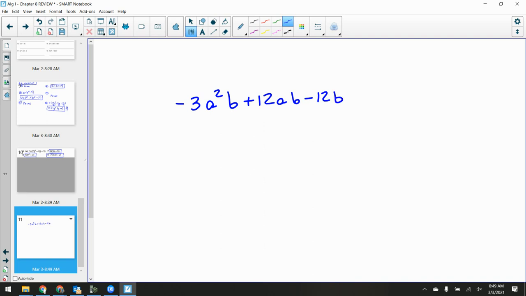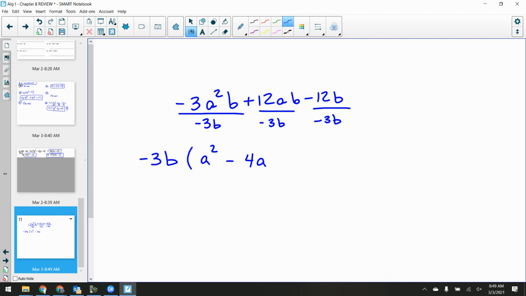All right, Baker, what's my GCF? You're going to take out the negative 3, and also a b. Good. So my full GCF is negative 3b. Guys, if you didn't do this one, or if you didn't do it correctly, follow along with your work. All right, that means left over, I've got what? A squared minus 4a plus 4. Very good. And I'm glad he switched the signs. He said plus negative. It's just a minus.